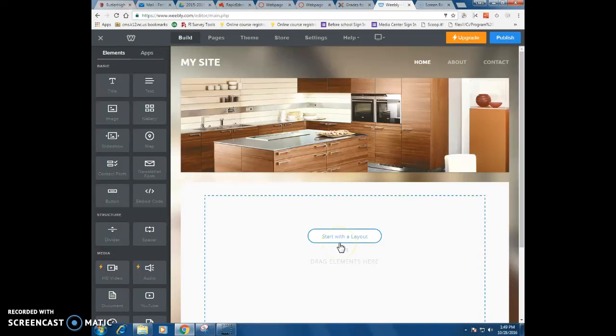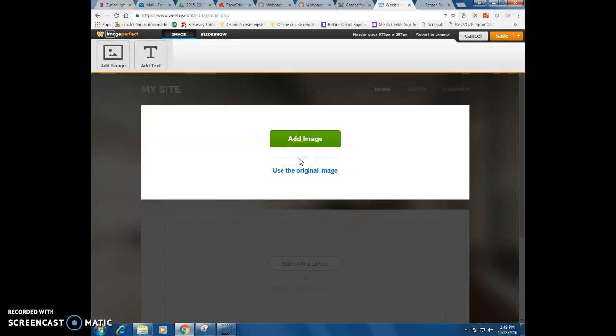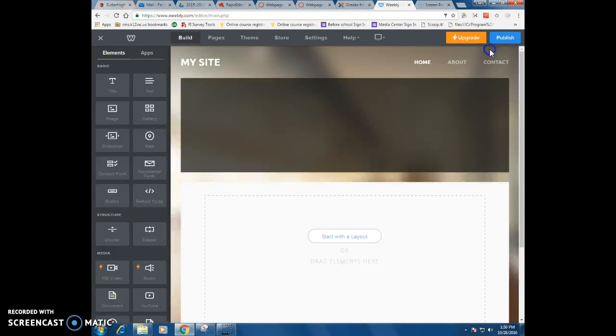If I want to change things about my site, I can simply hover over them. So for example, if I want to change my picture, all I do is click Edit Image, and then I can select an image from my computer or add an image. When I hit save or cancel, I can also choose whether or not it's going to be applied to all my pages of my website. So in other words, all my pages of my website are going to have the same default design, or just the page I'm currently on, or to selected pages.